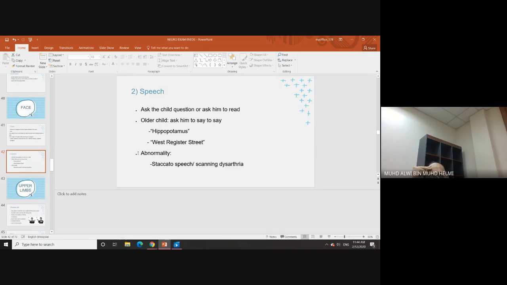But words like hippopotamus or "British constitutional" have been validated to be used to assess your cerebellum. So you should use the words given, even though they are in English, because Malay people can also pronounce hippopotamus. For a Malay word, as long as the principle is that the word has to be staccato in nature, staggered.